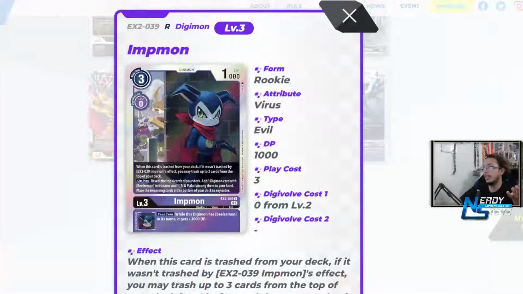We have the new Ittomon. Now we're going to purple. We have the new Ittomon, which is really good for the Bilzamon deck. 3 to hard play, 1K DP. When this card is trashed from your deck, if it wasn't trashed by this effect, by its own effect, you may trash up to 3 cards from the top of your deck. So if you trash this from your deck by a random effect, you're able to mill 3 more.